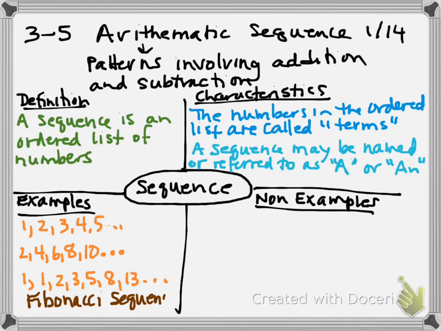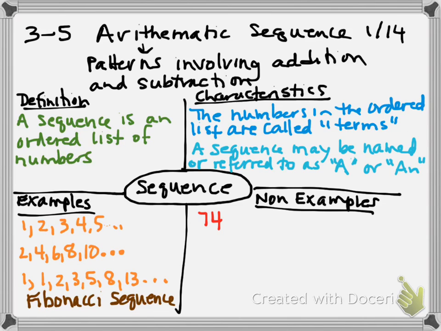And the Fibonacci sequence is famous because it exists in nature. So you might want to check it out sometime. There's some beautiful things being done with it. Okay, so those are sequences. There's a pattern. I can do predictions of what's coming up next. In the first two, they were simple patterns, add 1, add 2. And the second one is a little bit more complicated of a pattern. I had to figure out how did I get the next one. Oh, I added the 2 before. Okay. All right, so let's talk about some non-examples.